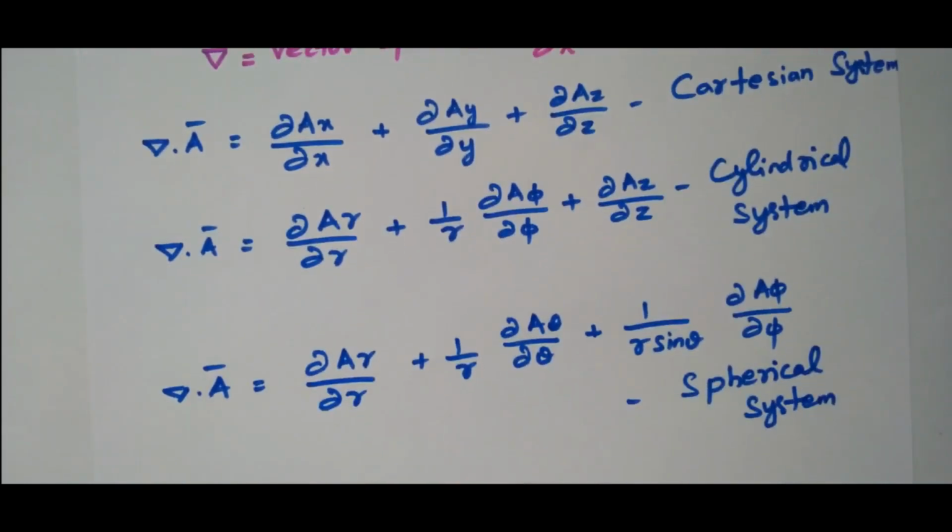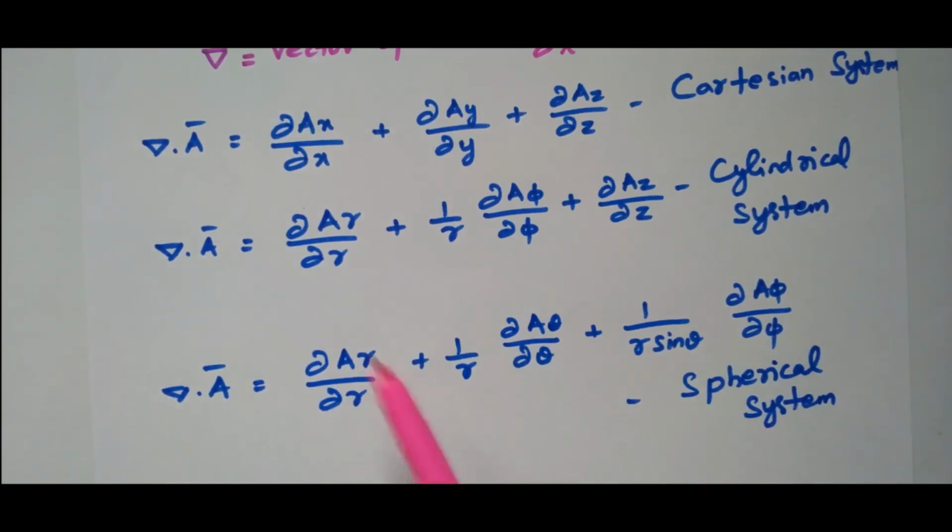While going with the spherical coordinate system, it is represented by r, theta and phi, right? Dou by dou r, dou by dou theta, dou by dou phi. This r is the length parameter, but theta is an angle, so it is multiplied by 1 by r. Similarly, phi is also an angle, so it is multiplied by 1 by r sin theta. So this will be a length equivalent to d theta, and this will be a length equivalent to d phi. So all three become length parameters, right?